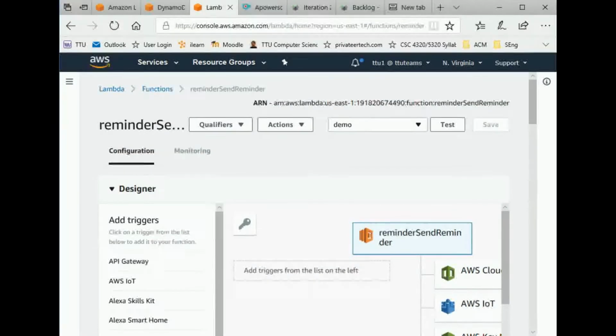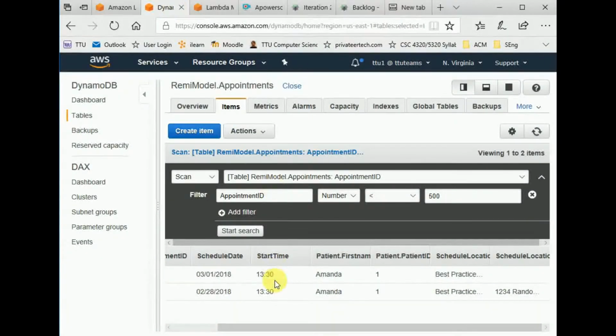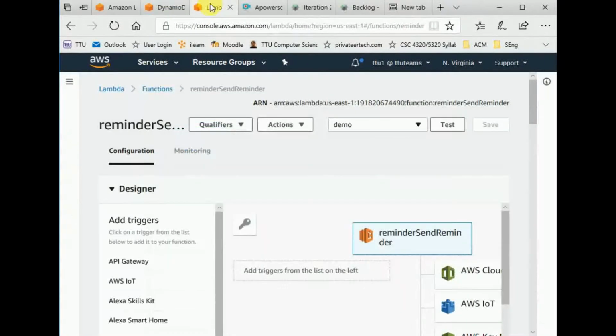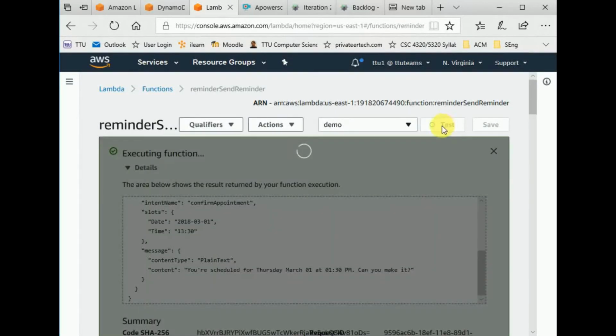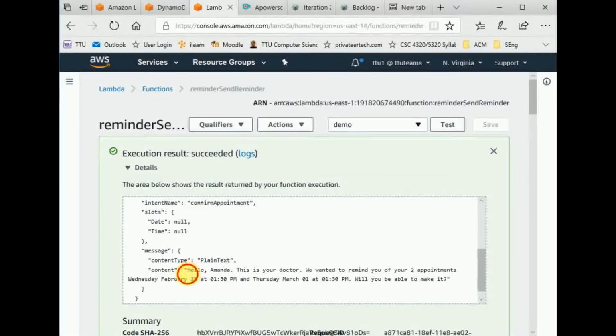So I started this iteration with a few things left over from the previous iteration dealing with the database that we're going to be using. Most of it was just documenting what I'd done so that the rest of our group could use it. But one neat little thing that I did this iteration was make it so that when we send a reminder, it gets the patient's name from the database.